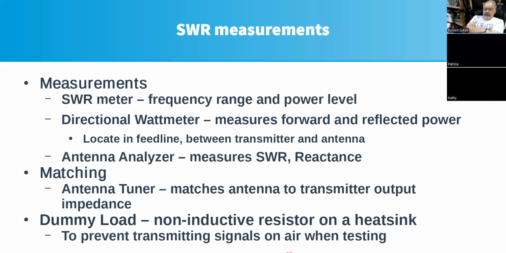One of the other things that is useful in doing these measurements is a dummy load, which is a non-inductive 50 ohm resistor, usually in a box mounted on a fairly large heat sink, so that it can dissipate the heat for a while. They're all limited to how many watts you can put into it for a specific amount of time.